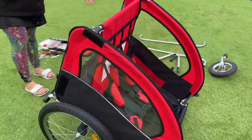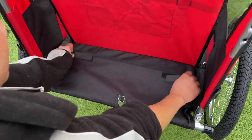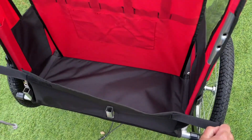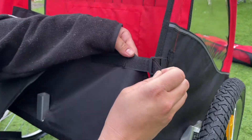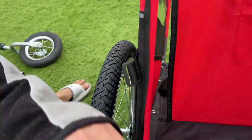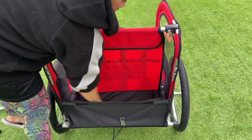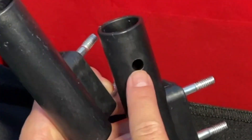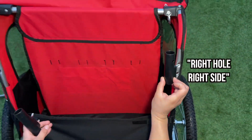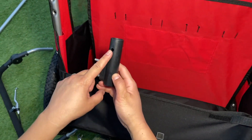Next, go to the back and grab the lock. There are two bolts and an attachment here — insert that right there, and do exactly the same on the other side. This will be your storage. There are two of these pieces: the right hole goes on the right side, and the left hole goes on the left side.